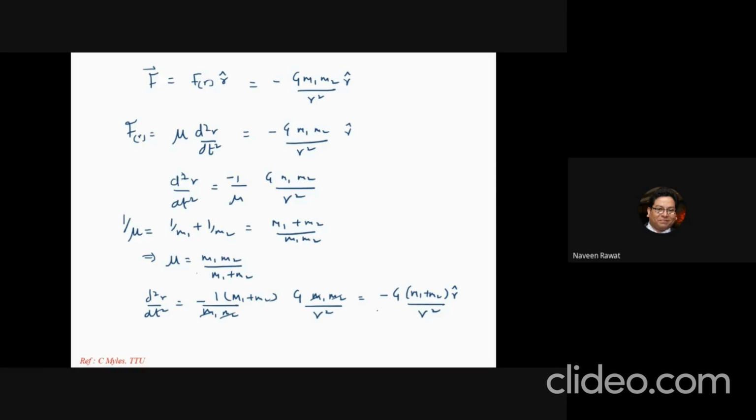We can think of it in other terms as well, right? That it is a force that is being experienced by a unit mass. And what is exerting the force? The force is being exerted by the total mass of the system, m1 plus m2. Okay, so there are two ways you can think about it. And of course the distance between them is going to be r. Okay, so that's how we have reduced the two body problem into a single body problem.